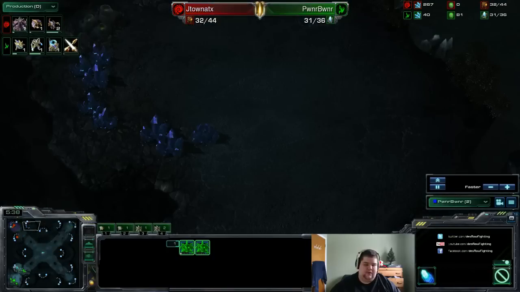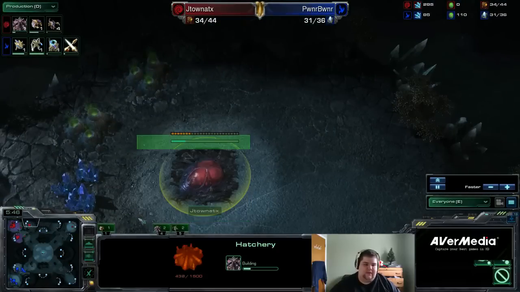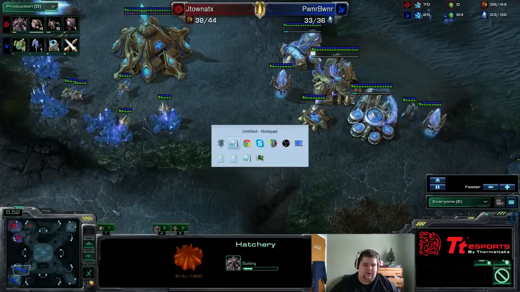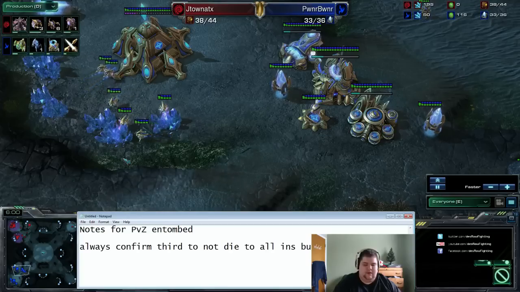And one thing too is you're playing in the dark right now. You could die to an all-in, and that happens a lot at low levels. So always confirm with a second probe, a second scout, the third. So always confirm third to not die to all-ins, buddy.